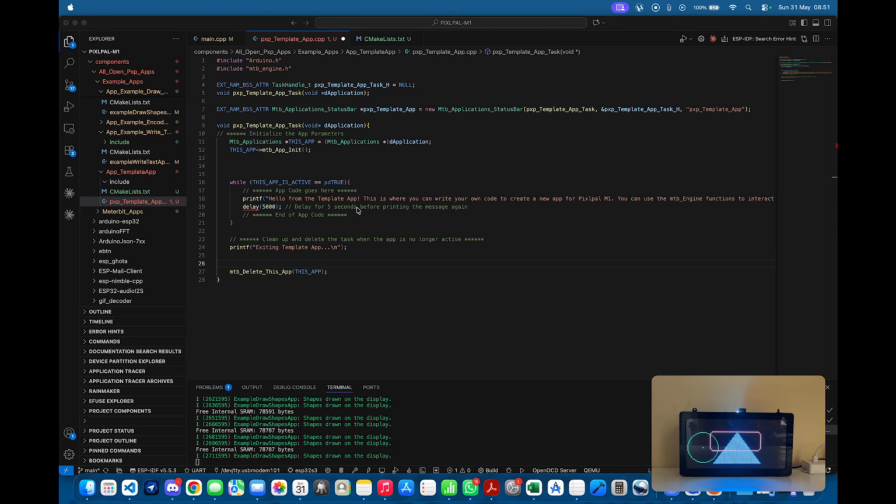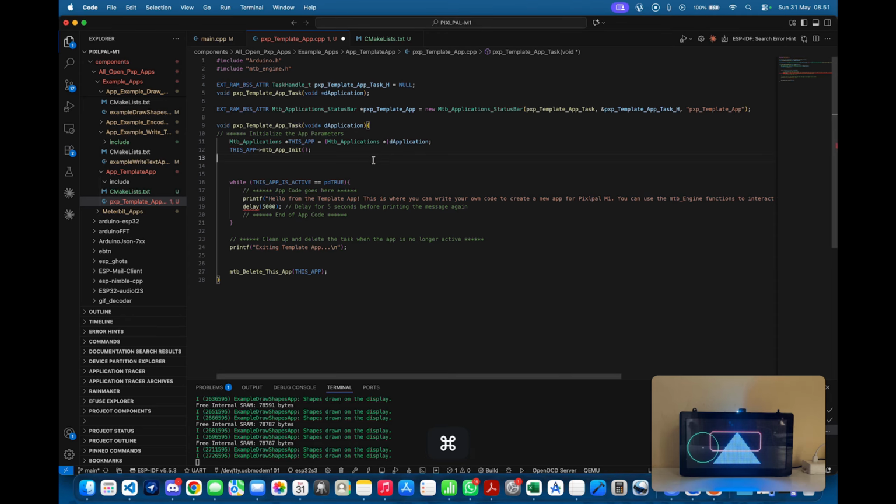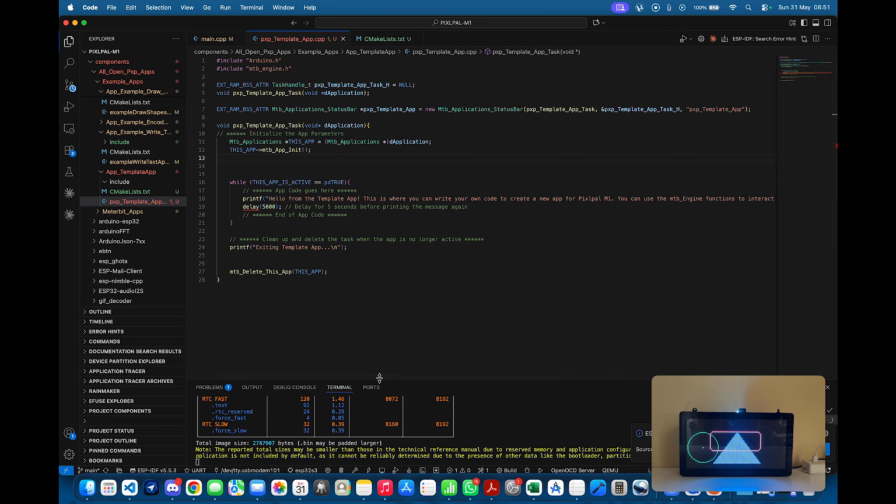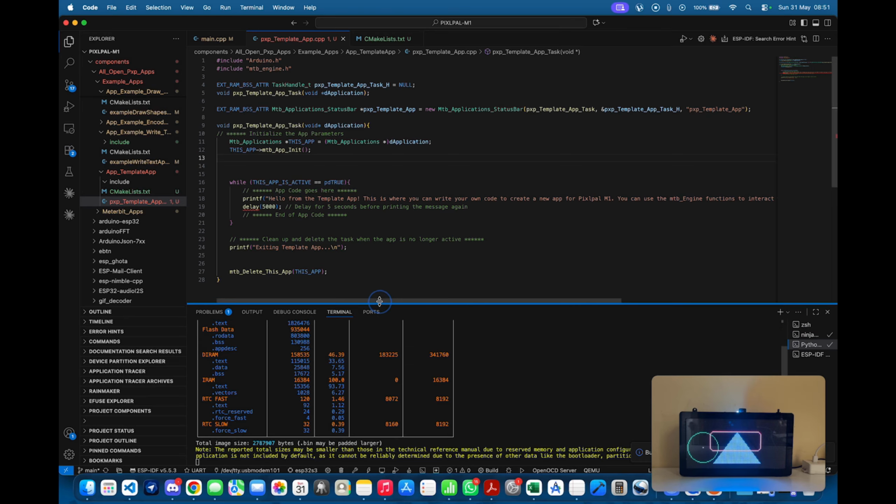Now we will go ahead and save the file, then attempt to compile the program to make sure we don't have any errors or bugs. To compile, you simply click on build project. I would expand this.